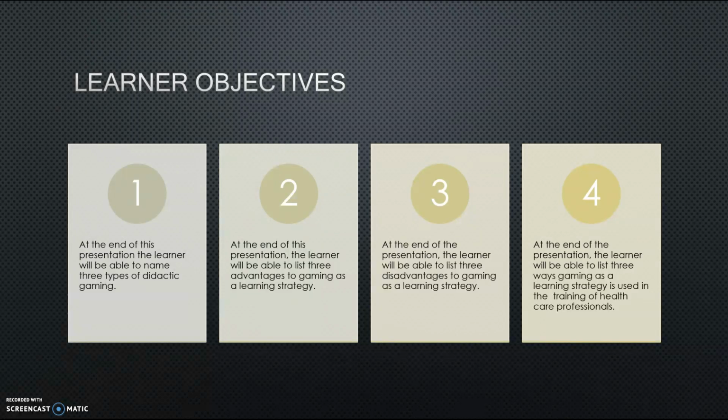Learner objectives. At the end of this presentation, the learner will be able to name 3 types of didactic gaming. At the end of this presentation, the learner will be able to list 3 advantages to gaming as a learning strategy. You will be able to list 3 disadvantages to gaming as a learning strategy. And at the end of this presentation, you will be able to list 3 ways that gaming as a learning strategy is used in the training of healthcare professionals.